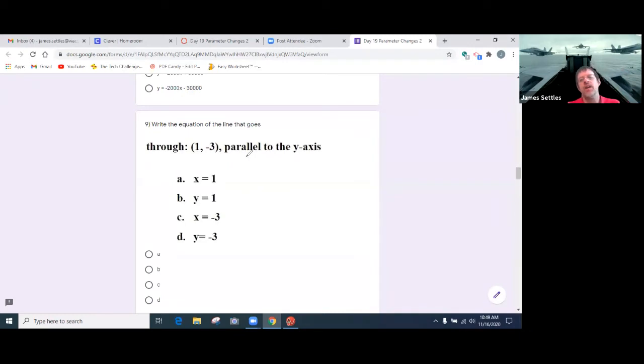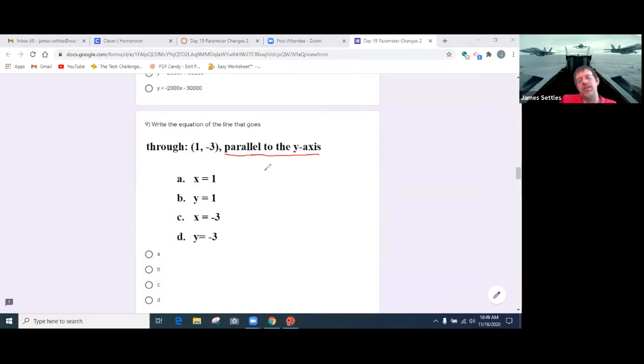All right. So when we see that we've got parallel or perpendicular, they could ask this question a bunch of different ways. But when it's parallel or perpendicular to the Y or X axis, this is the question where we've got to draw a picture. And I see some people that are close and they're trying to take a chance on this, and this is awesome. So I love that. So we've got parallel to the Y-axis.